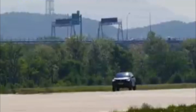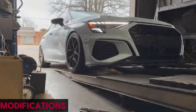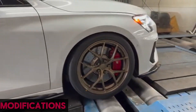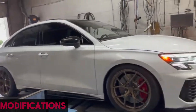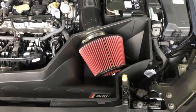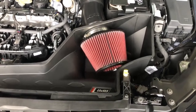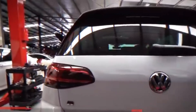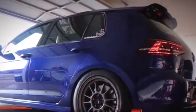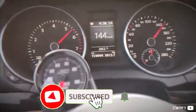Aftermarket and tuning potential is extensive, especially for Gen 3 and later variants, where a stout block, modern valve gear, and a wide aftermarket of turbos, intercoolers, and ECU maps exist. Tuners begin with an ECU remap and commonly upgrade turbochargers, intercoolers, exhaust downpipes, high-flow intakes, and engine management to add boost and optimize fueling. Supporting mods often include oil cooling improvements, stronger clutch and transmission hardware, and timing chain guide upgrades for high-power builds. Well-supported Gen 3 engines on stock internals are often quoted by the tuning community as reliably handling 350 to 400 horsepower with proper fueling and cooling — and it's not uncommon to see stage 2 or even stage 3 builds producing over 400 horsepower, provided cooling and fueling are upgraded accordingly.